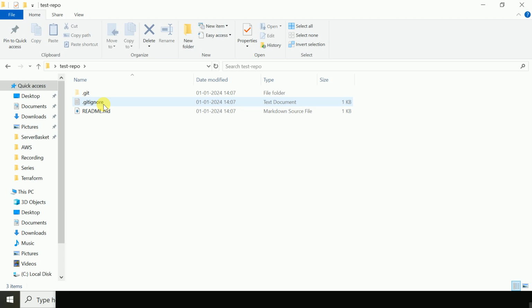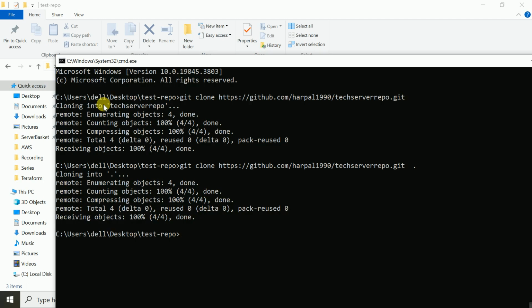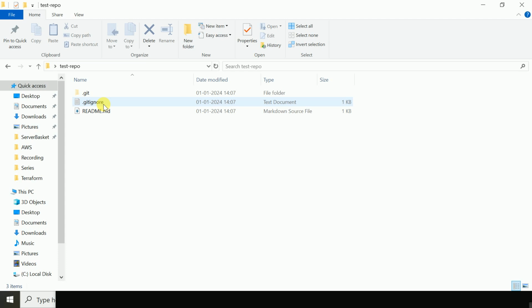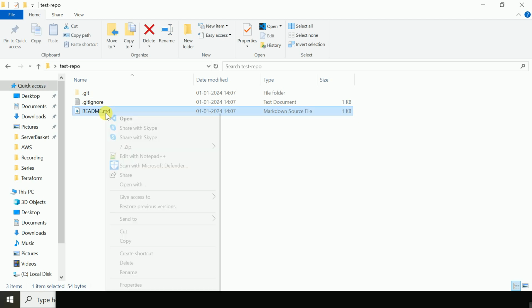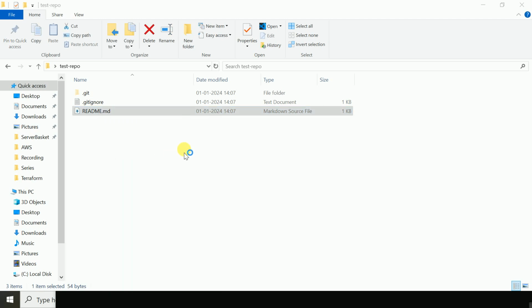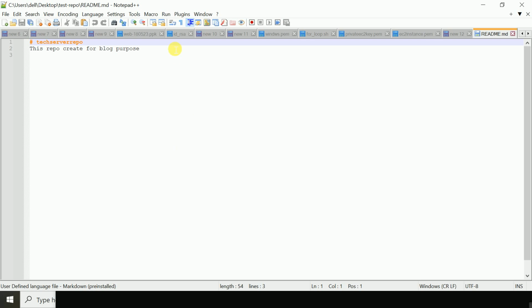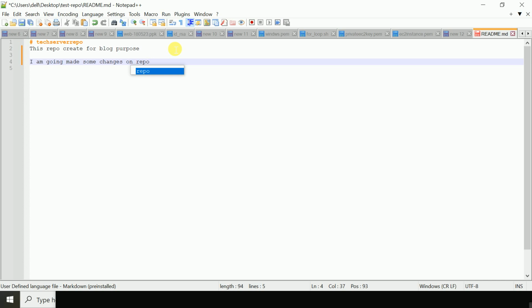Now, second step, we are going to add some files and upload them to the repository. Now let me edit something, or create some files. Let me edit something in the readme as well. Blog purpose, and I'm going to make some changes on the repo.